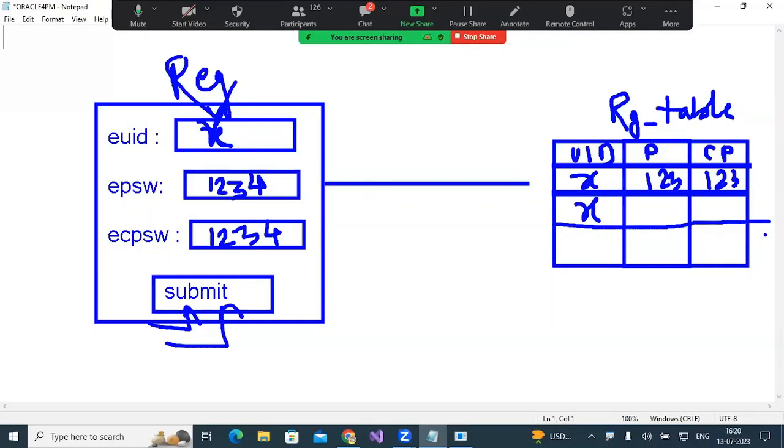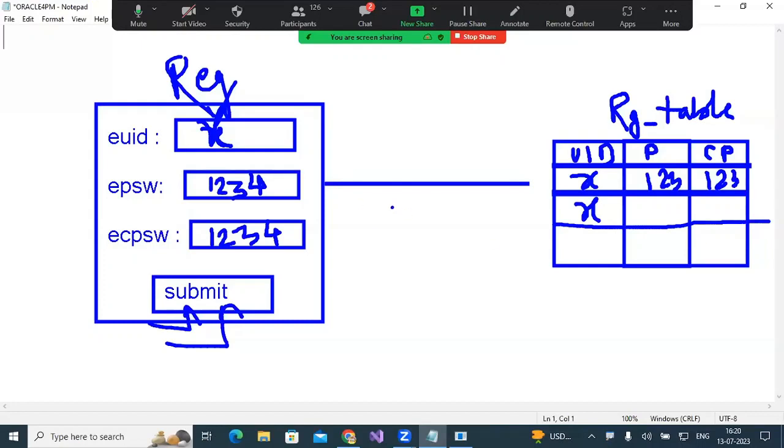But here, any number of users can come and create their user ID as X, and the same ID will be saved into the database. If it is allowed like this, is there any problem? Yes.